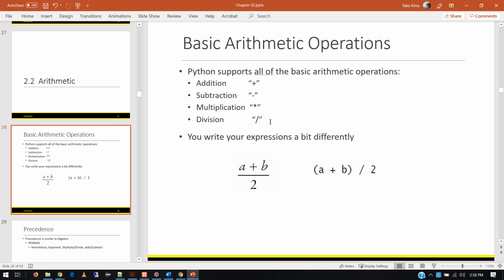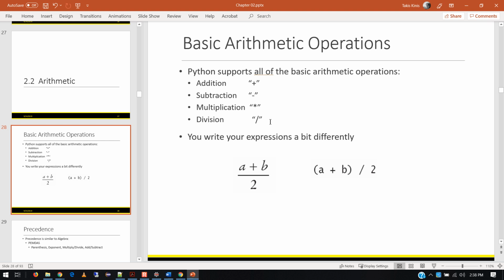And then the forward slash, where your question mark key is, not the one above your enter key. That's a backslash. Forward slash leans, the top of it leans forward. A backslash is the other way. The forward slash does division.